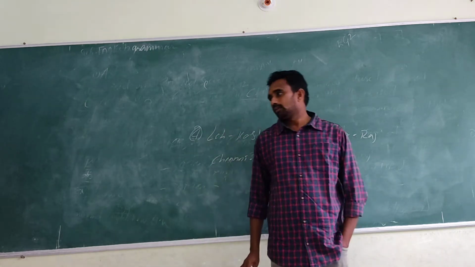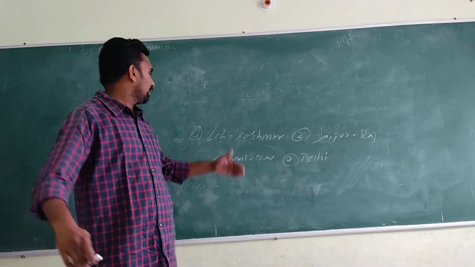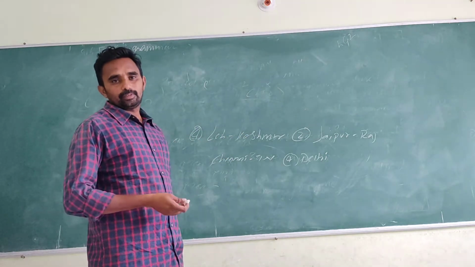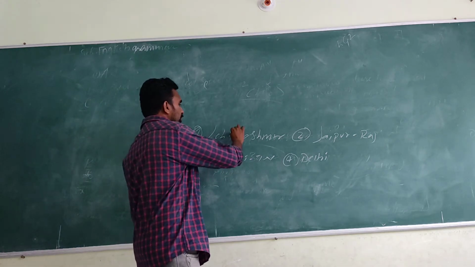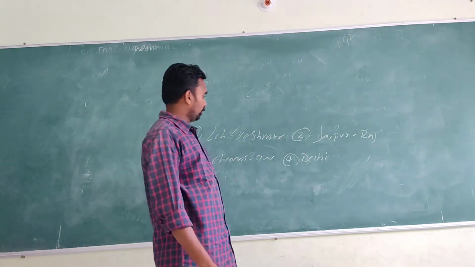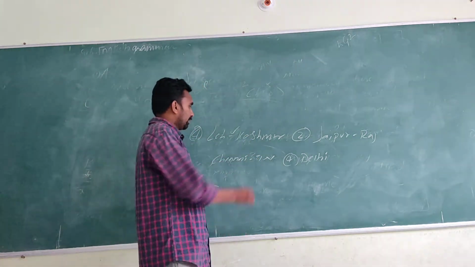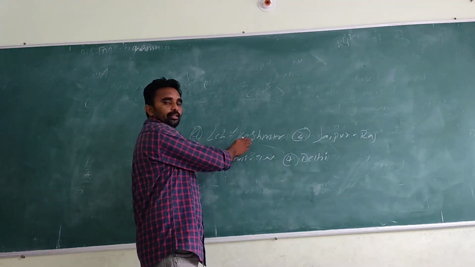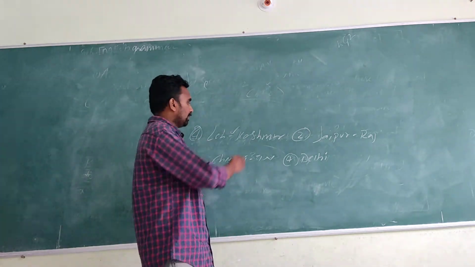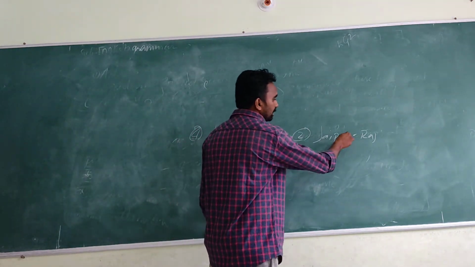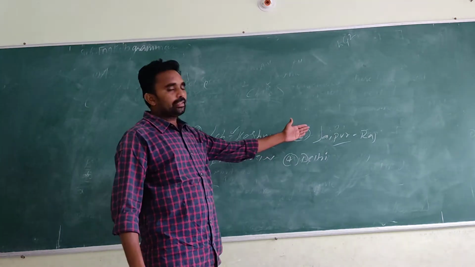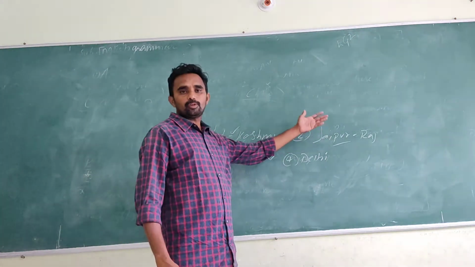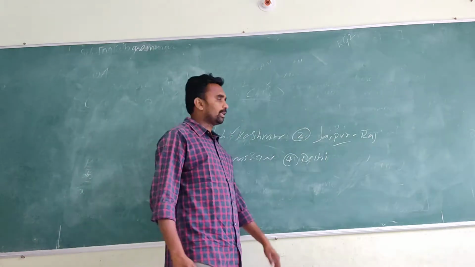Children, while we are observing the climographs of these four places, we will get an idea about them. Jammu and Kashmir is located in the northern part of India. The Himalayas pass mostly through this area, so we will have a clear idea that it is a hilly area, and we can expect snowfall there. In Jaipur, which is in Rajasthan, we can see one type of climate. Most of the Indian desert is present in the state of Rajasthan.